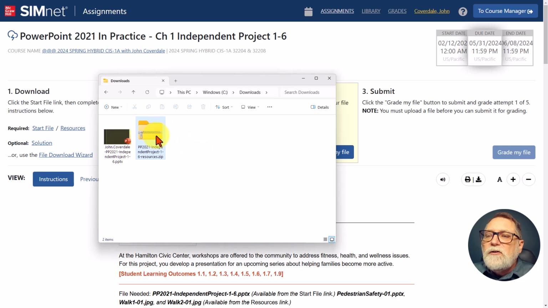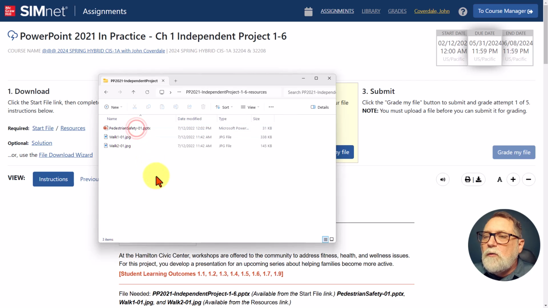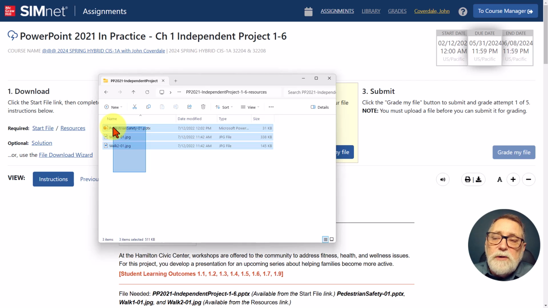Now at this point, just double-click this icon like you would a normal folder, and it opens like a normal folder. In fact, there's a folder inside of it. Let's open that. And inside of that, we have a total of 3 files. Now select them all either by doing what I'm doing, which is to hold down the mouse button and draw a magic box around everything, or you can select it by clicking one at a time, holding down the Shift key. Once you've done that, copy the files.